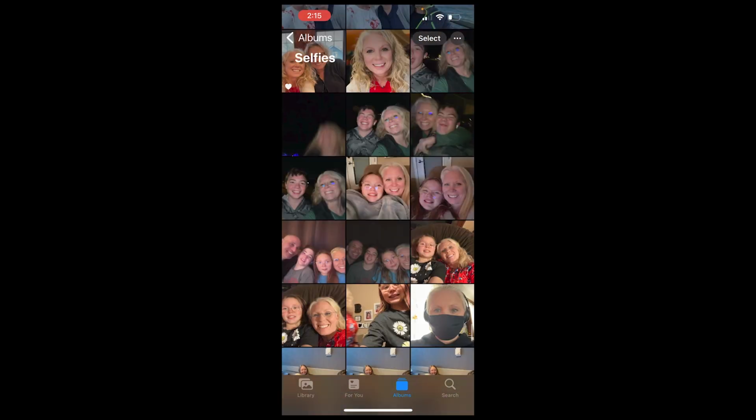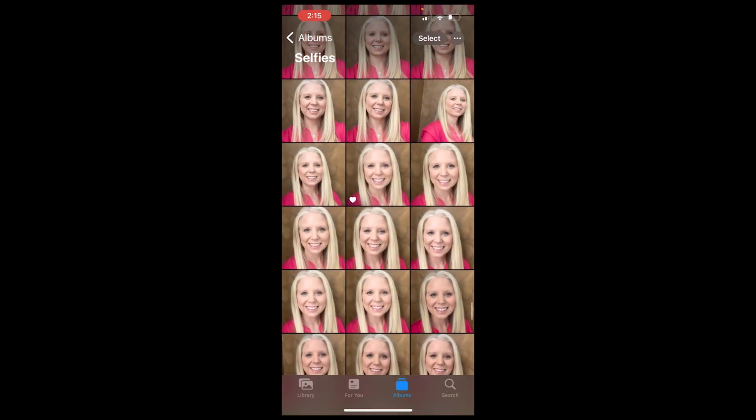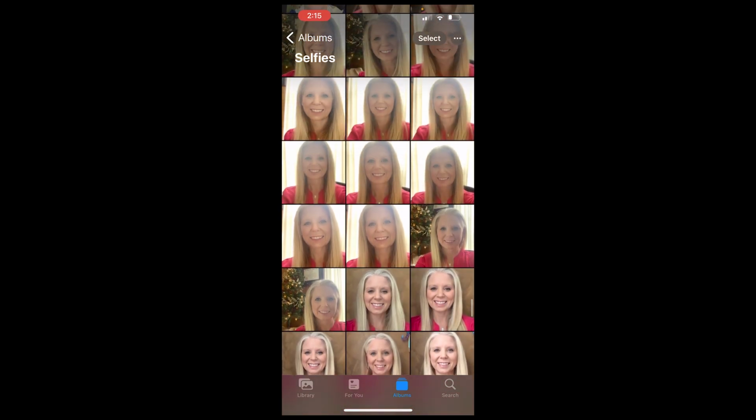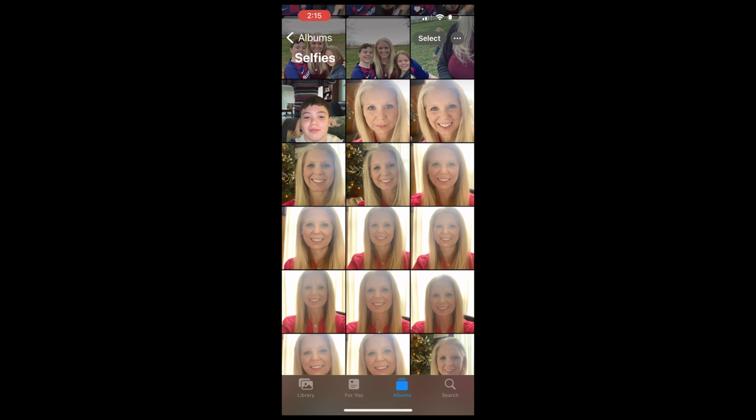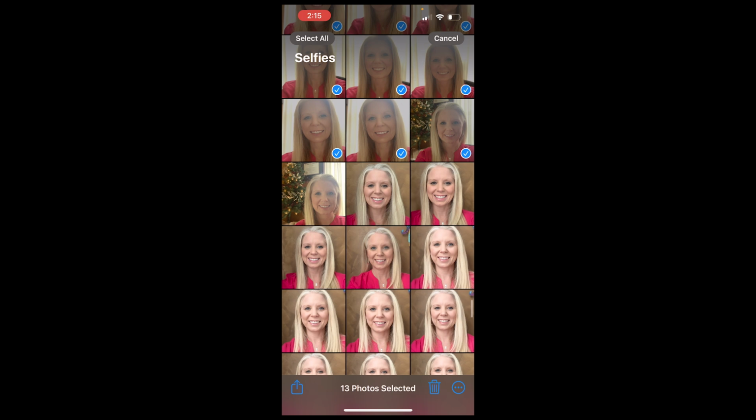And then if I go back even further, I have quite a few headshots that I was practicing. So I'm just going to click select, and then I'm going to start removing the ones that I definitely don't want. And not that they're bad photos, but the lighting is funky. So I wouldn't use those since the lighting is odd.